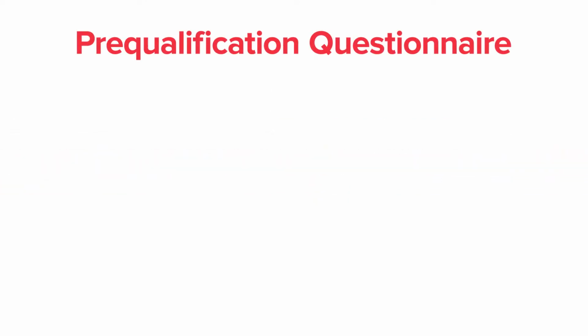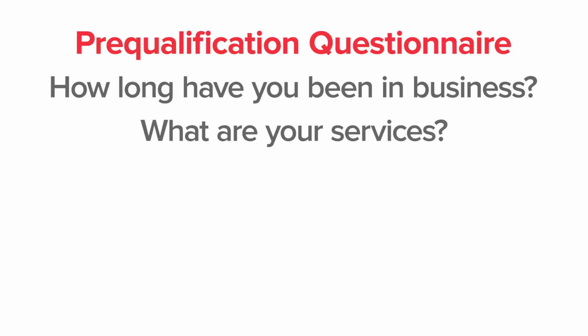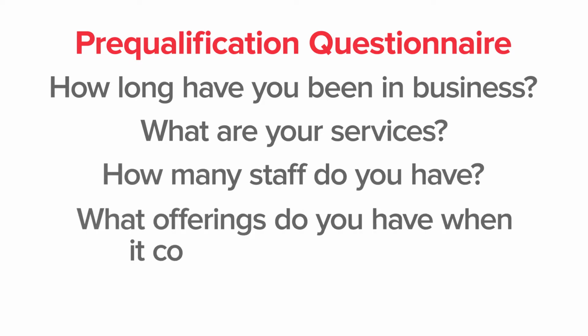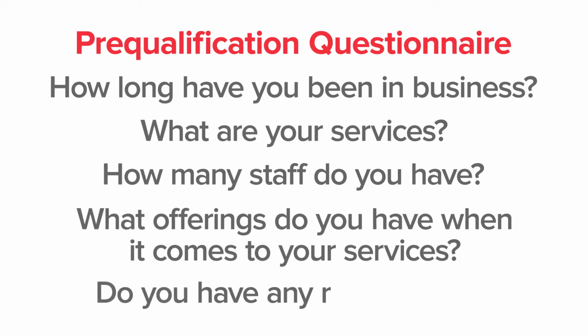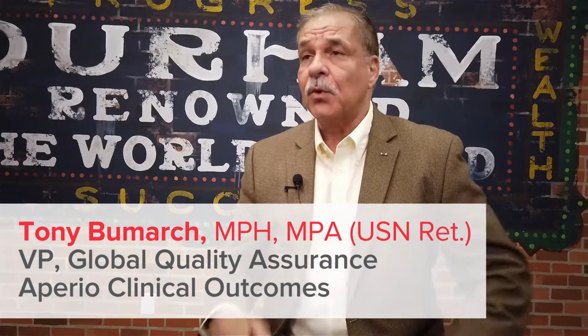The pre-qualification process is basically a good tool. It's a questionnaire that we send to the vendor. We ask for specific high-level types of questions, such as, how long have you been in business? What are your services? How many staff do you have? What types of offerings do you have when it comes to your services? Are there any particular reservations about doing business with the kinds of things that we need you for?